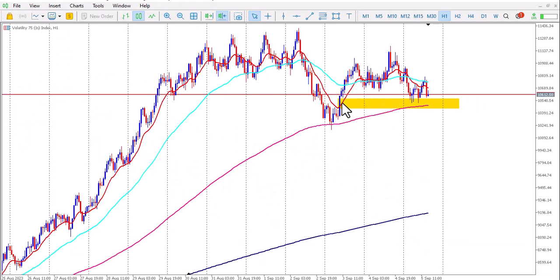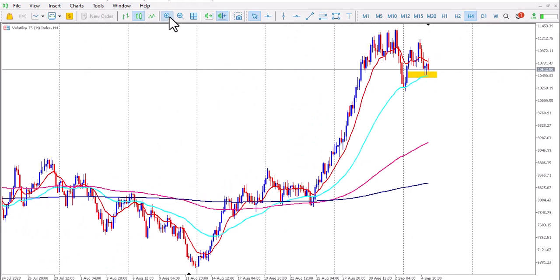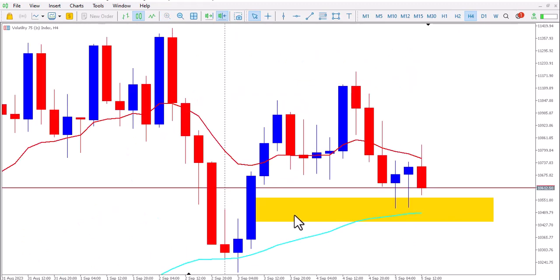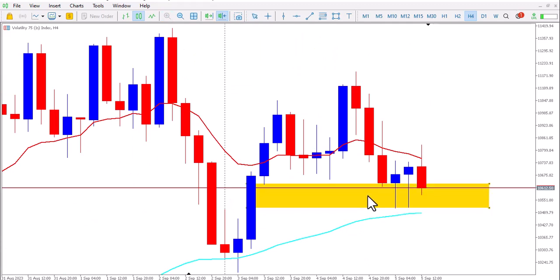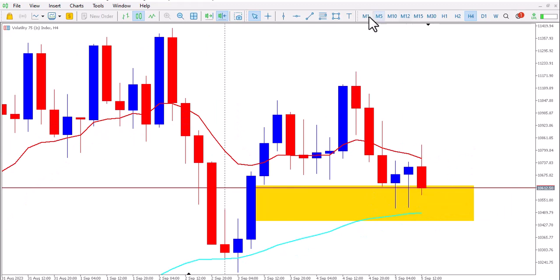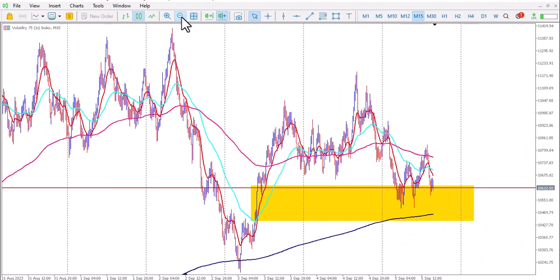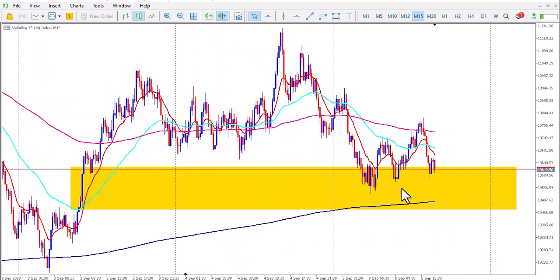This is another example that I spotted today. This is the H4 time frame, and let me zoom in a bit so that you can clearly see what we are onto here. This is the fair value gap. If you drag all the way to the last pin here, you see that this is the fair value gap, and this is the retest of price into the yellow zone. You go back to the M15, and you are going to see a double bottom that you are going to be using to get your trade.